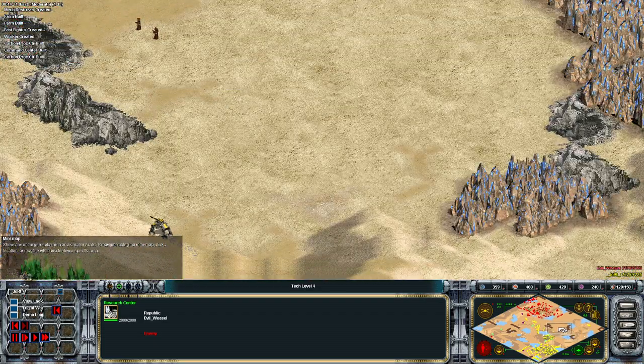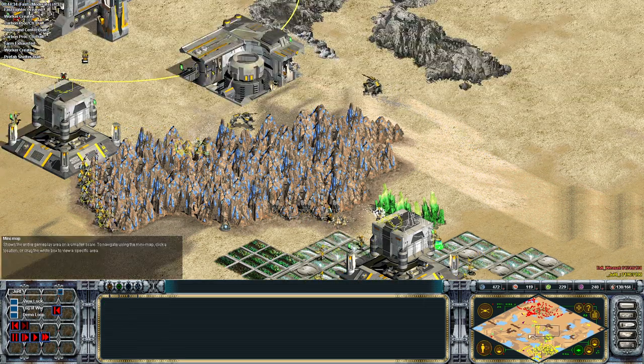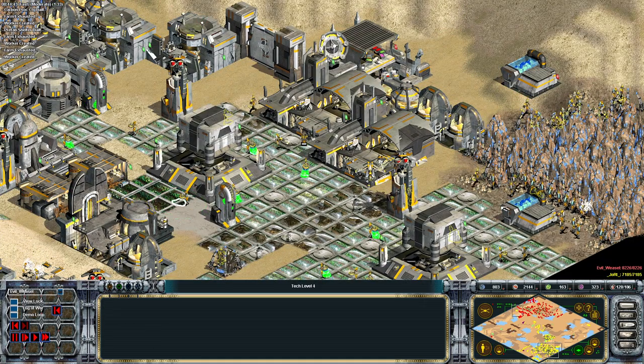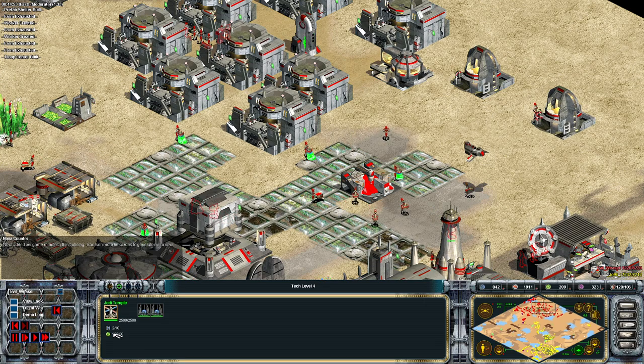There's still a lot of holocrons to be grabbed up, which, you know, there's not really an excuse for not getting those as Republic. I'm thinking maybe Weasel's got two here. Should be some nice Nova income there. 120.